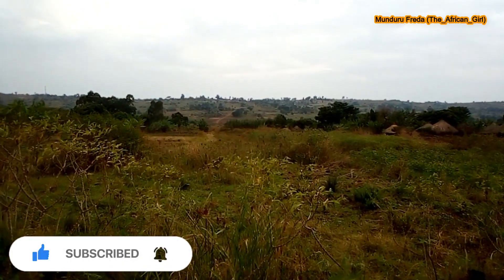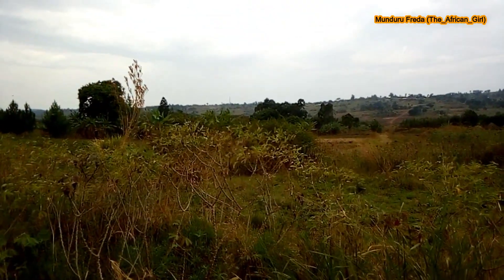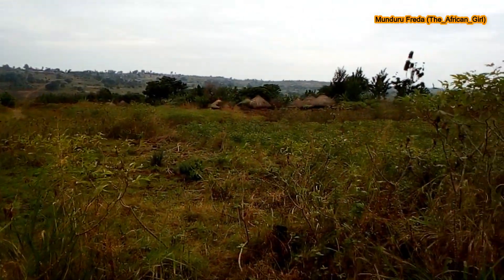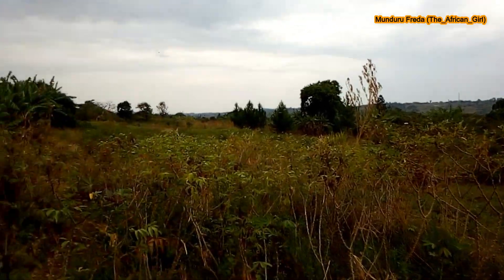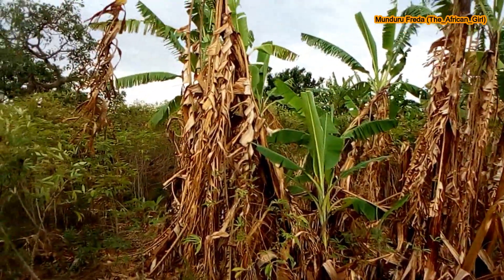There's a road you see there — it's heading to DRC, Congo. Congo is actually very near from here. I think one of these days I will run there, but I'm not so sure yet. This is my neighborhood this time. The sun is down, so this is it — that is the home.